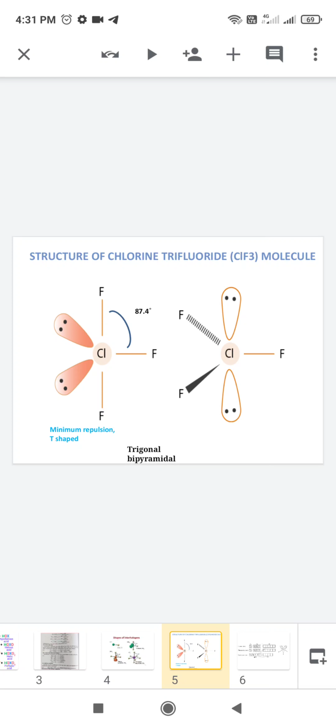This is because if the lone pairs of electrons exist in the equatorial position, we can reduce the repulsion, and the bond angle between the Cl-F bonds is approximately 87.4 degrees. That means it is close to 90 degrees. Whereas if the lone pairs of electrons exist in the axial position, it requires the maximum repulsion. So that's why the preferred geometry is the first one, that means the left hand side. The geometry I have shown on the left hand side is the T shape.